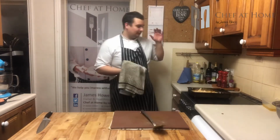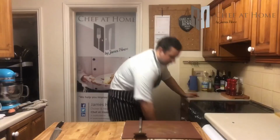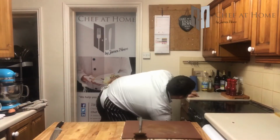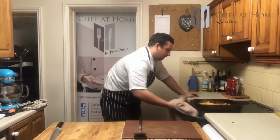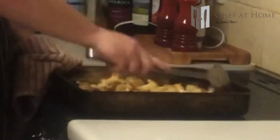Now I'm going to take this straight into the oven for around about 20 minutes. So that's it, we're getting on. Wunderbar. Lovely colour on all this now.